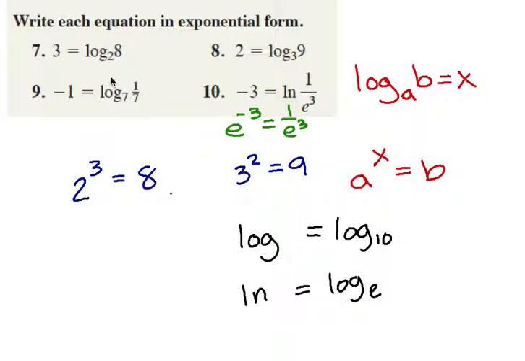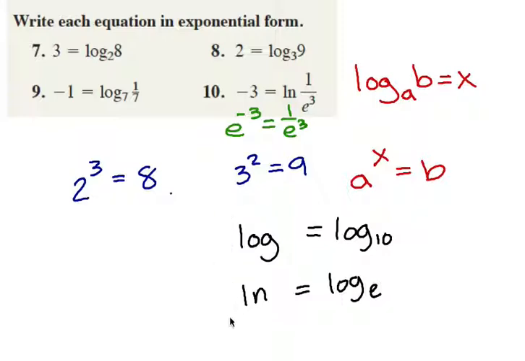If we were to look at something, for example, like number 7, we'd see that 2 is our base, so we would write 2 is the base of our exponent, to the third power equals our 8. So these are true statements, and as we work through these, you can just verify they're true. And yes, 2 to the third power is 8. Similar with number 8, we would see that 3 squared equals 9. And so as we convert these into the exponential form, we see that come through.